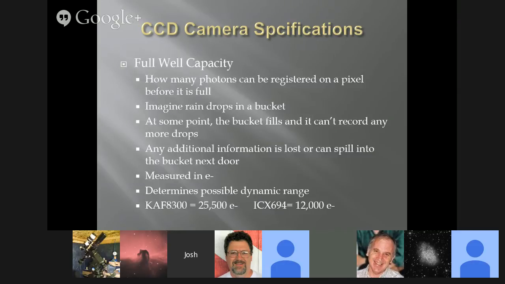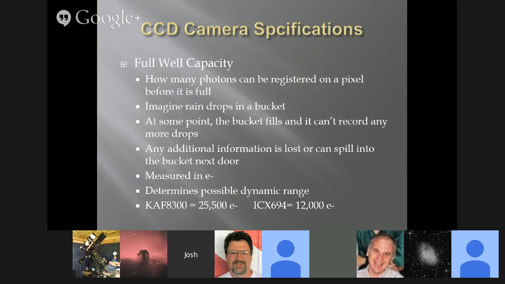So another thing that we can talk about when talking about cameras is the full well capacity. And basically what that is saying is how many photons can be registered on the pixel before it's full. A good way to visualize that is a sensor is sort of like a big array of buckets that you put on the ground. I think it's a pretty well proven analogy. Even lining the buckets up, there's little holes in between them, just like there are in a sensor. So not every water droplet that goes towards the ground would actually fall in a bucket, just like not every photon that comes onto your sensor would go into one of your wells.